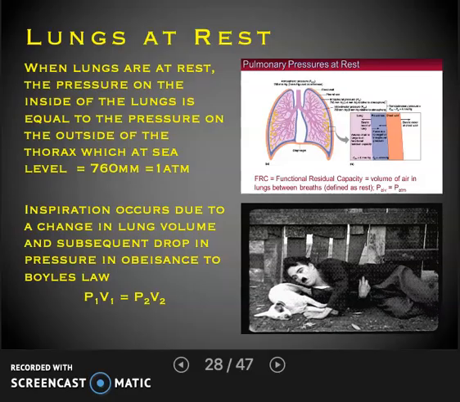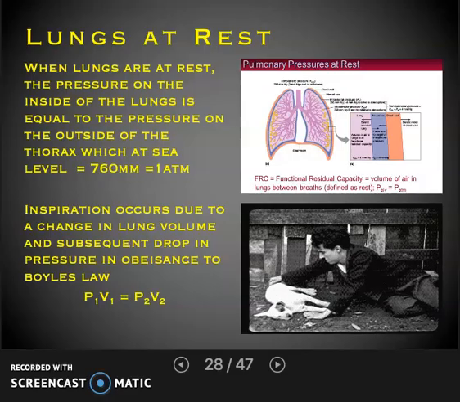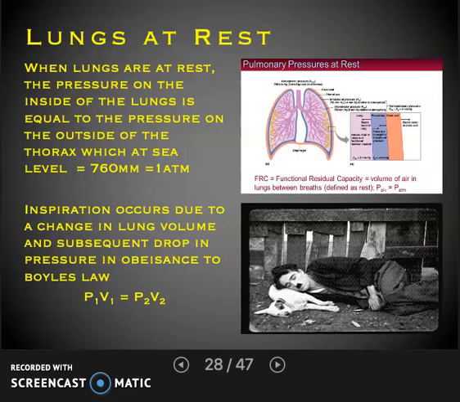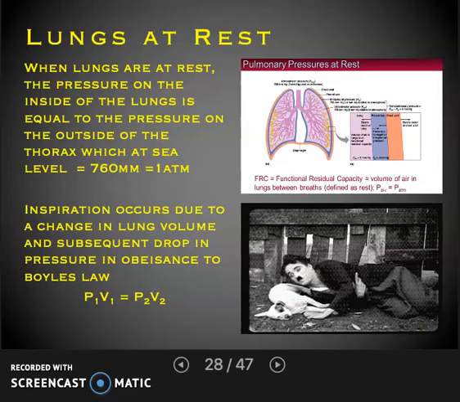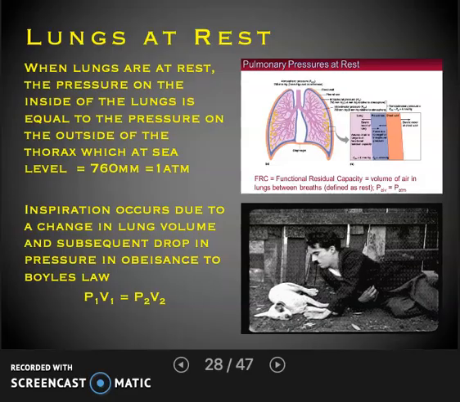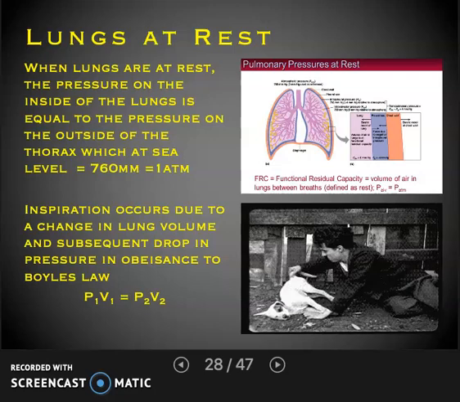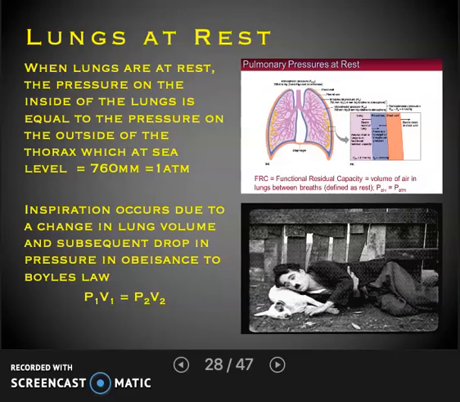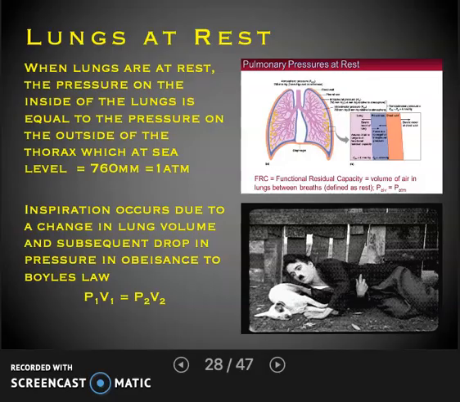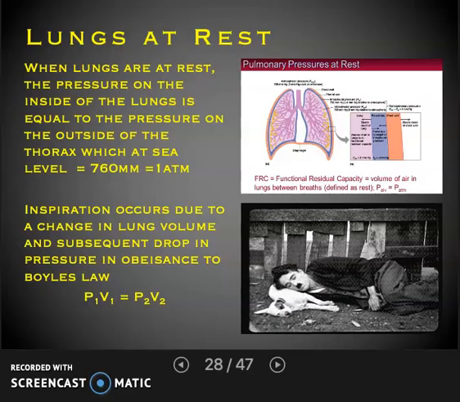Just like if I blow up a balloon, what's the pressure outside the balloon? Here, I'm holding the balloon up. Outside the pressure is 1 atmosphere. What's the pressure inside the balloon? Now, you may make the mistake of thinking that the pressure inside the balloon is higher, but it's not. It's actually identical. And you can tell that because what's the balloon doing? Nothing. The balloon is just sitting there statically, not moving. If it was expanding, I would know that the pressure inside the balloon was greater than the pressure outside the balloon. If it was contracting, vice versa. So the interior pressure of your lungs at rest is 760 millimeters of mercury.